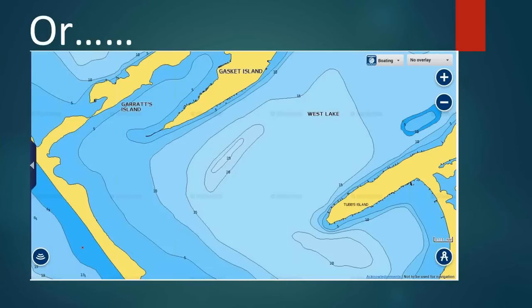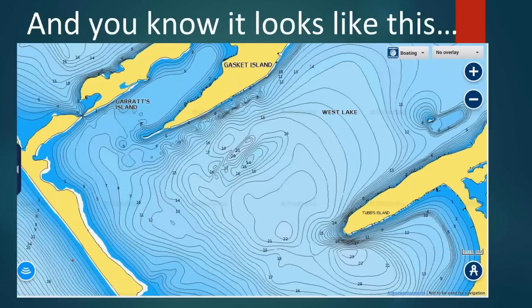Also, this is the other scenario. This actually happens to be my home body of water. This is West Lake. That's just off of Lake Ontario. Again, we're near the Bay of Quinte region, but I live right on this lake. I do a lot of fishing on it. And for as long as I can remember, this hole right here in the middle of the chart is shown on every chart, from government charts to every chart I've ever seen of the lake. And it is actually not a hole. It is precisely the opposite. This is actually what it looks like. So it's actually a hump there.